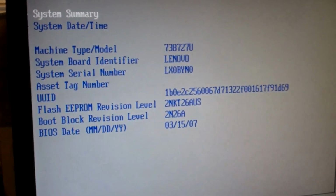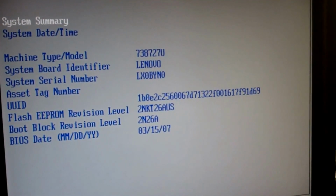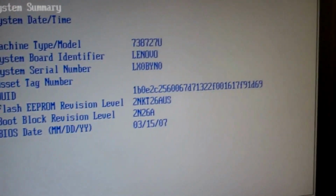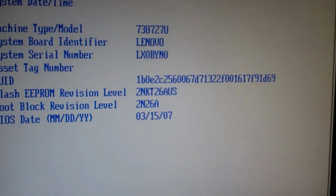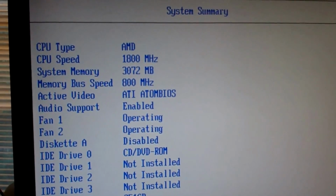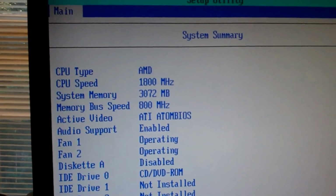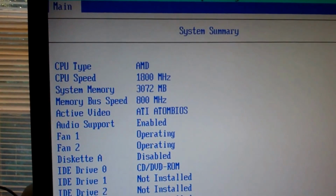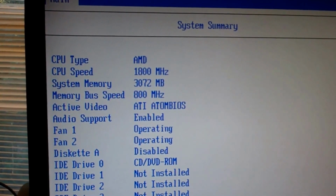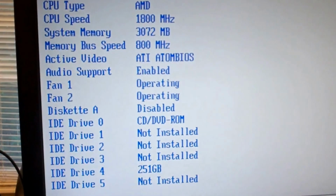Here we go. Alright, system summary, Lenovo, a whole bunch of other stuff. Alright, system date and time. Let's see, system summary, we'll go into that. AMD 1800 megahertz. System memory that's usable is basically 3 gigs. 800 megahertz bus speed. Active video, ATI Atom BIOS. Audio support is enabled. Fan 1 and Fan 2 are both operating. Diskette A is disabled because we don't have it. I'm using a disk card reader in place of the old floppy drive. IDE drive 0 is a CD DVD ROM, which is right there. That is not a burner. Actually, it is rewritable. Yep, it is a burner.